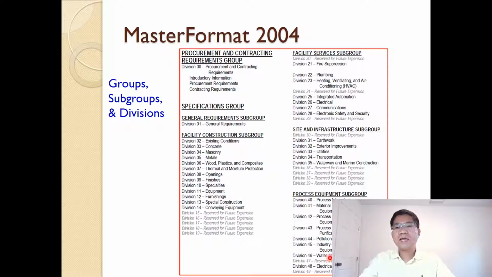Okay, waste and wastewater equipment, if we design a water treatment plant or wastewater treatment plant, then division 46 will be applied. Go to that division to get the unit cost, go to that division to describe the items that you need to complete for water or wastewater equipment. So, as you can see, every division has its own purpose and description.